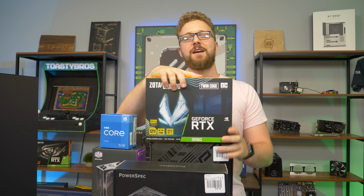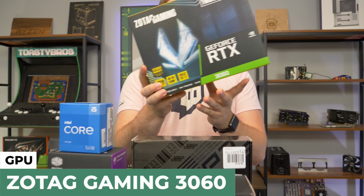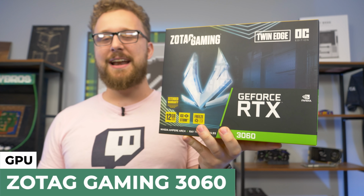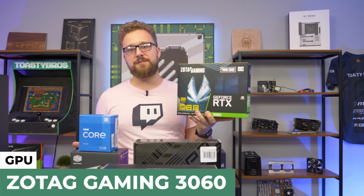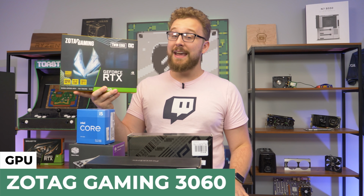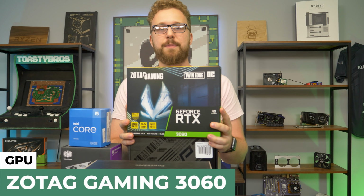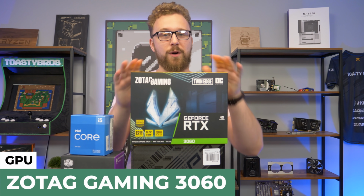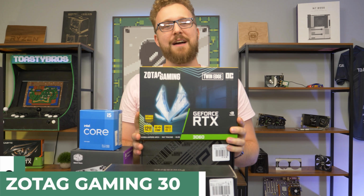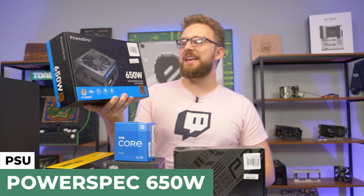Okay, here we go. Now for the graphics card, we have this Zotac Gaming RTX 3060. Yes, you heard that right, a 3060. We absolutely love the 3060, and unfortunately, it's really hard to get these or any other graphics card right now, but if you can get your hands on a 3060, you will not be disappointed. Absolutely great for 1080p, high refresh rate gaming, and 1440p if you want to, and it will pair very well with the i5-11400.